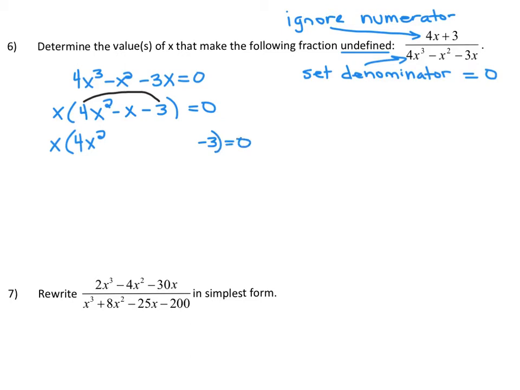All right, and then we have to come up with 2 numbers that multiply to our rainbow number. To get the rainbow number, we just multiply 4 times negative 3. So that gives us negative 12. Okay, so we have to come up with 2 numbers that multiply to negative 12. And there's really a negative 1 in front of this x, so they're going to add to negative 1. All right, so that would be negative 4 and positive 3. So I'm going to put negative 4. And then don't forget about the x, right? Because we have an x here, we have to include it here. And then positive 3x.